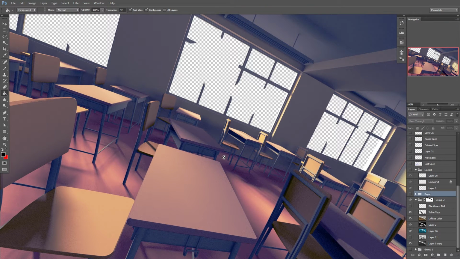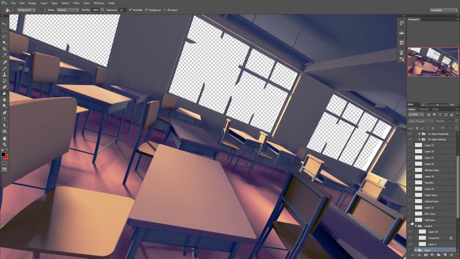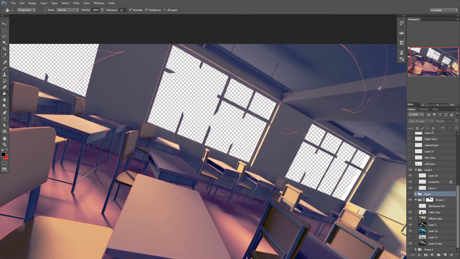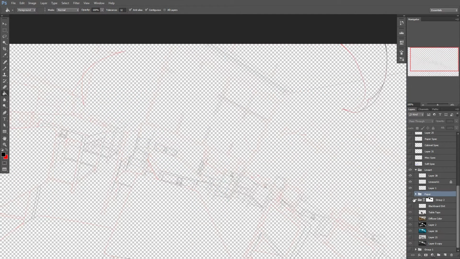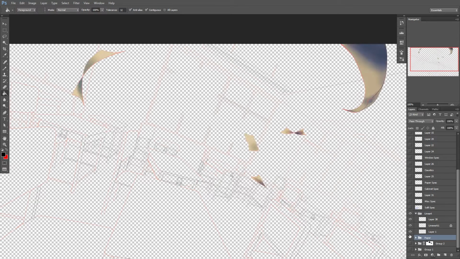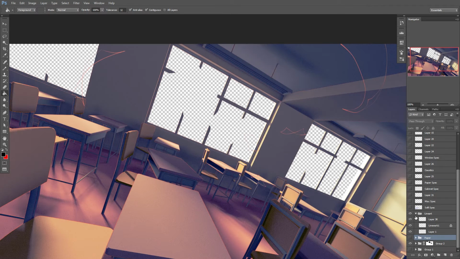a paintbrush using my Wacom tablet, and then there's the line art layer, which you can see has the paper in it as well. Should probably remove that actually. Well, what am I doing? Here we go.